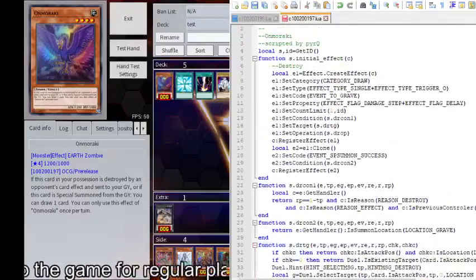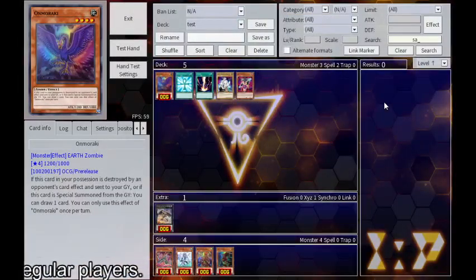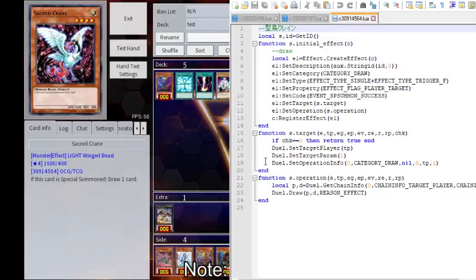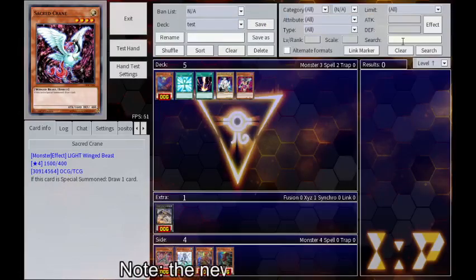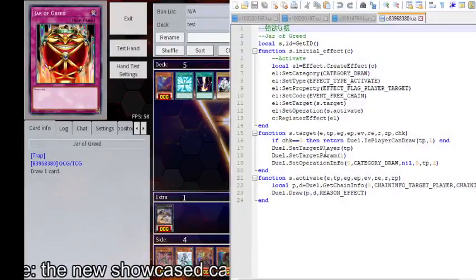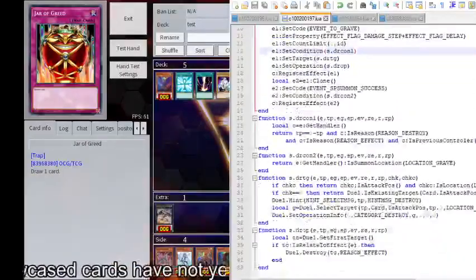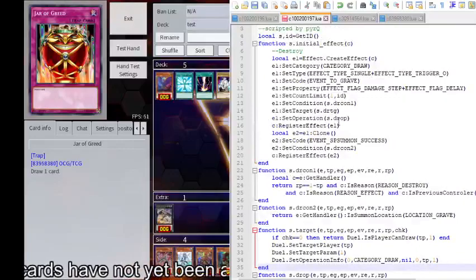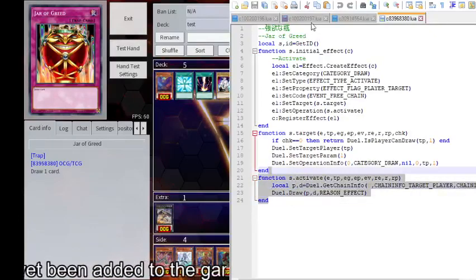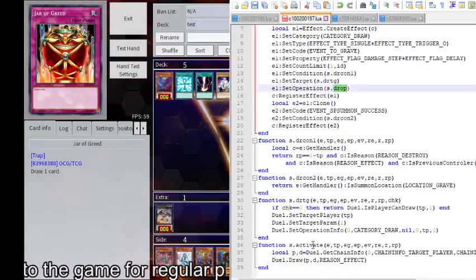And the draw part, let's get it from Sacred Crane. But some drawing card. Nice. Actually, it's mandatory, so let's do Jar of Greed. Way simpler. Yeah, so we just need this basically. Just gonna replace this. And I need to fix the name again. And this is gonna replace the operation. There we go.